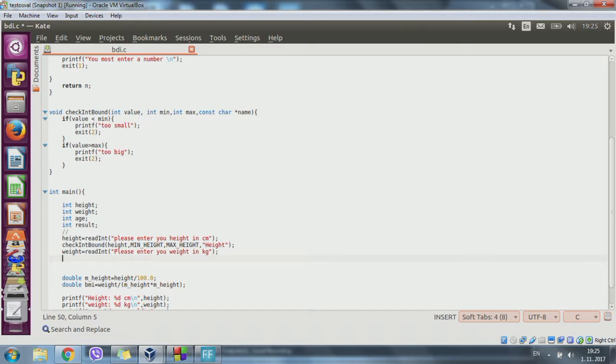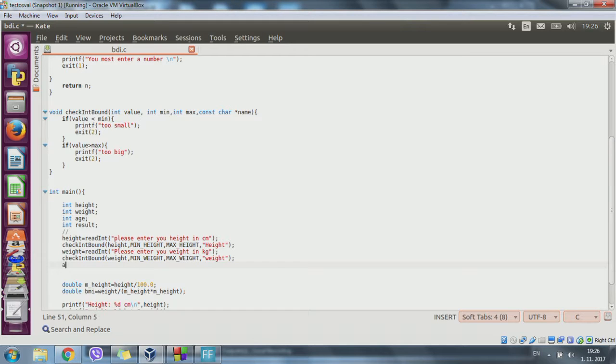Then check int bound with the weight, then the minimum weight, then the maximum weight, and then the message in the pointer string, weight.